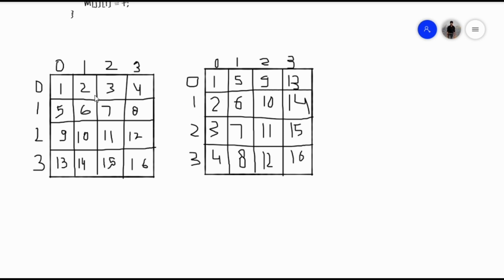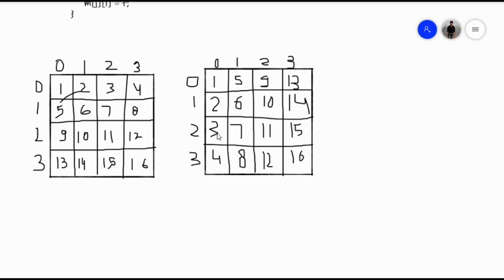So what we have to do is swap the two elements. If we swap these two elements, they will be in their positions after the transpose. Likewise 3 and 9: 9 came here and 3 came here.